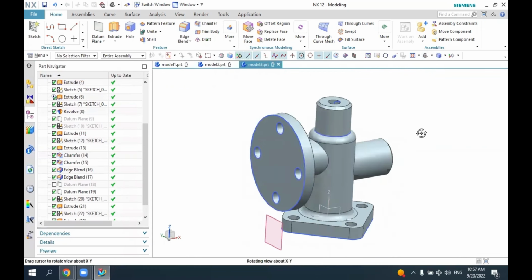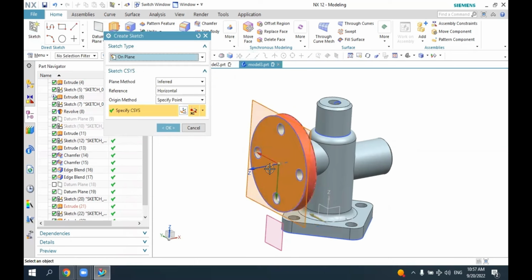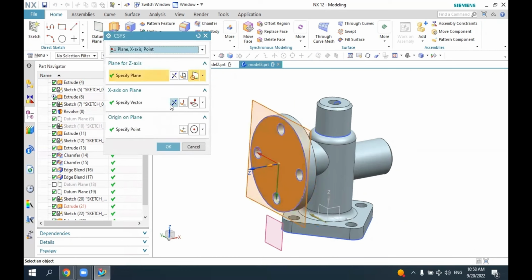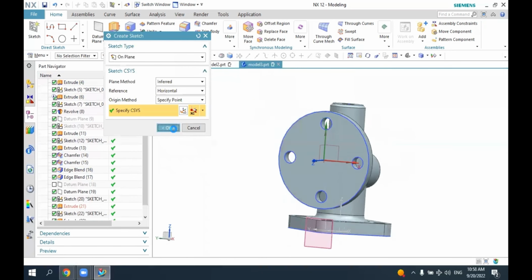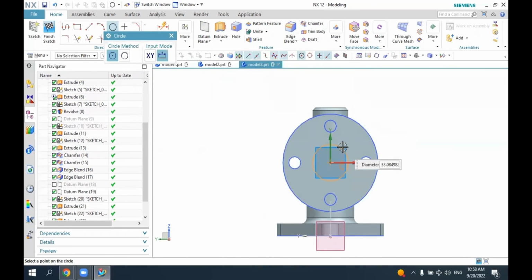So we will continue with the other two features in order to do this. Again, select sketch, this plane, the orientation. You see the Y is in the downward direction. Let me change it to a better position. So it's okay now. Okay, press OK. Now it's okay. You see, circle in the center. You can directly type in this way 30%.